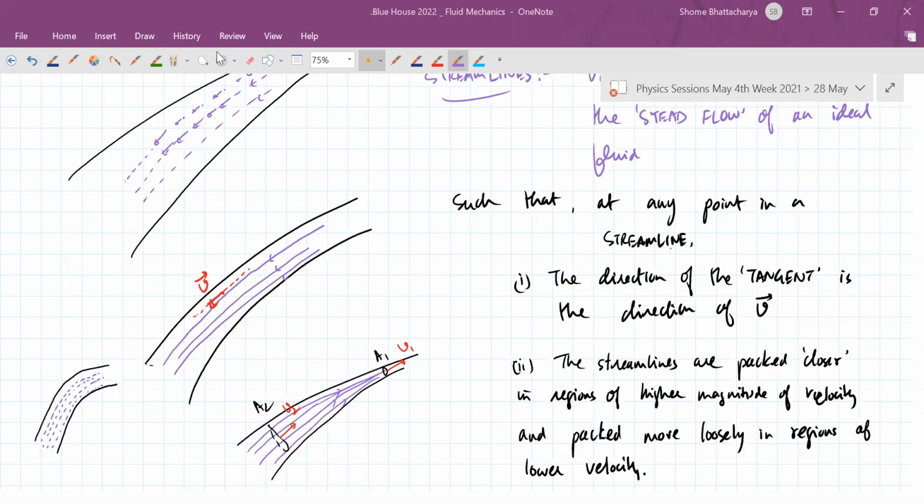Yes, sir. So it is possible to create turbulence even in a pipe of uniform cross section, but that should have some sharp turn at some particular point, and we should be trying to make the liquid pass through that turn at a high velocity due to high pressure. So that situation can create turbulence even in a uniform cross sectional pipe.